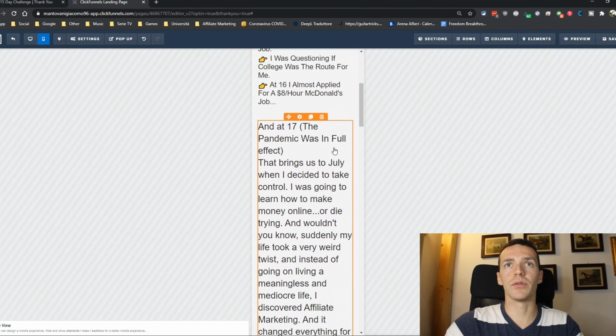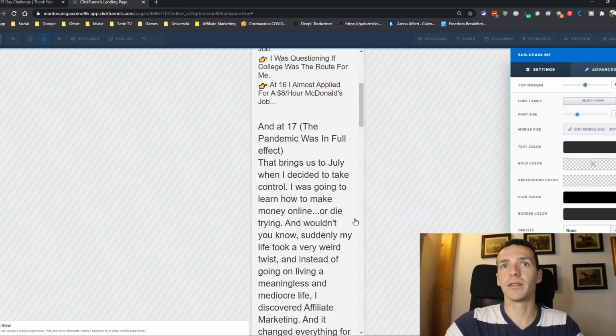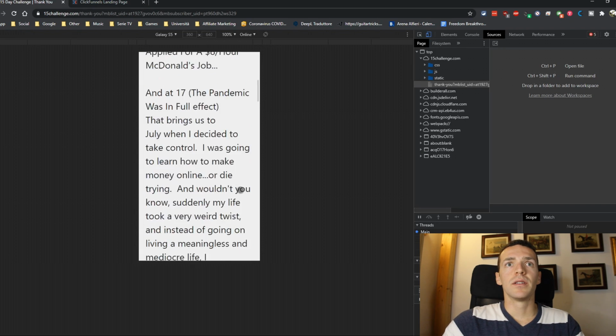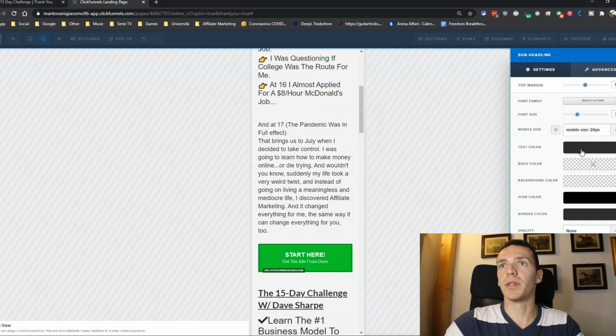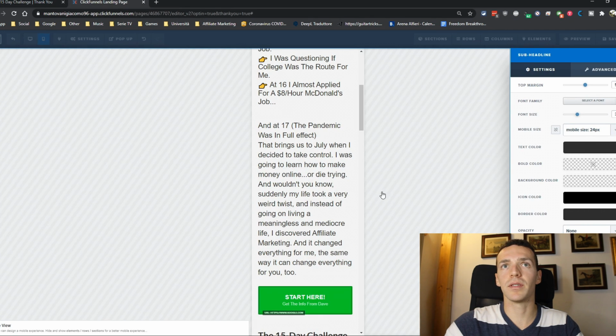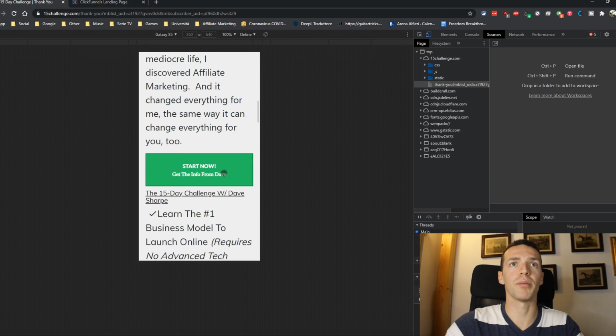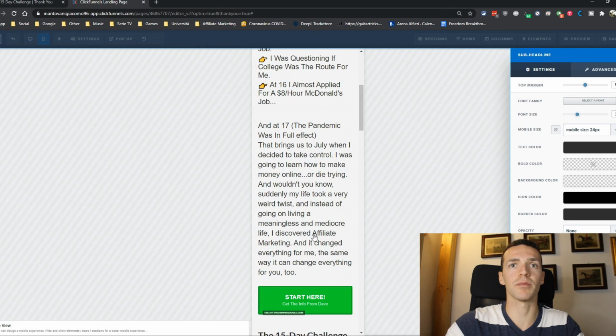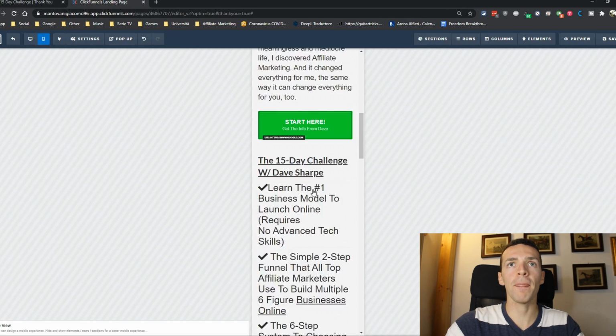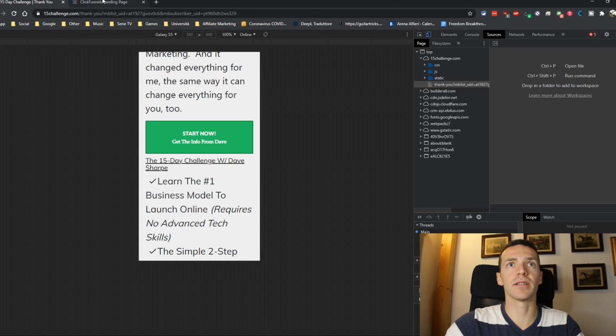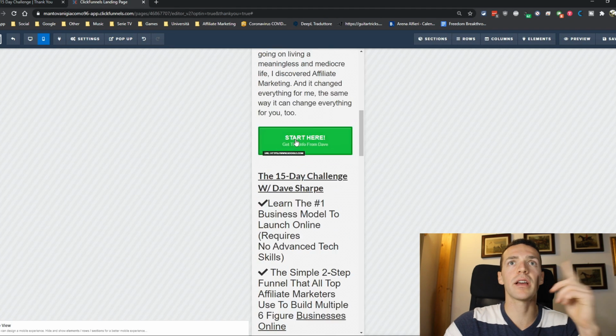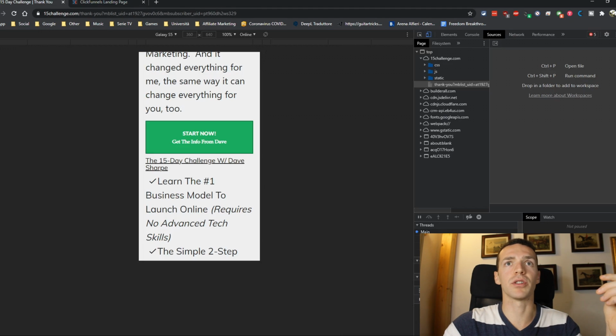And now we go to this and we make it smaller again. Yeah, it's a bit bigger for some reason. I like it a bit smaller in the mobile view, but whatever, those are just my preferences. The text of the button is pretty much the same.